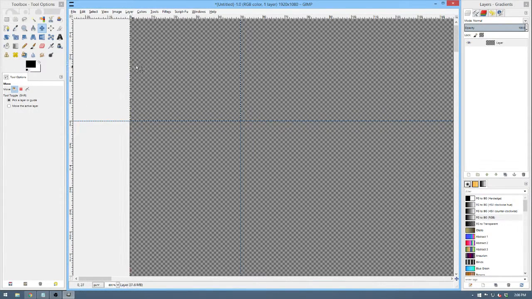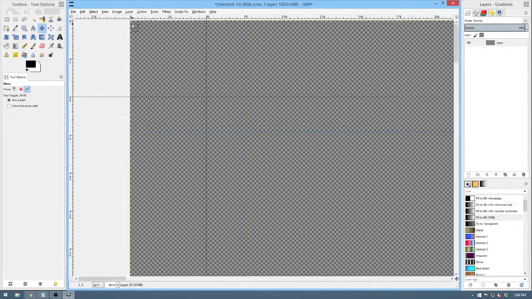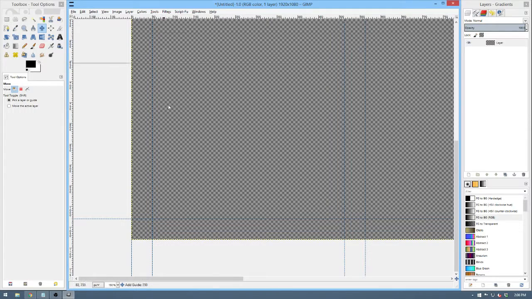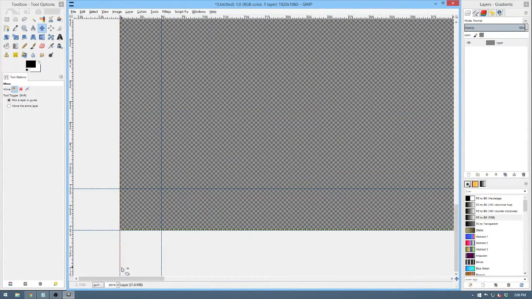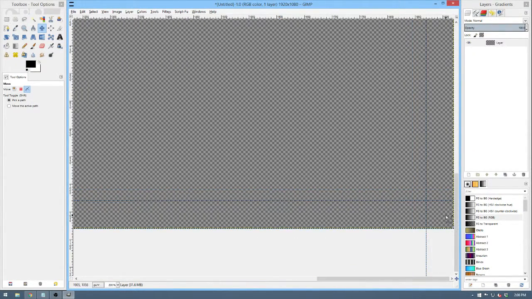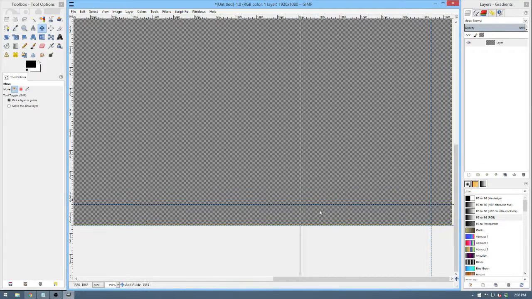That is okay. I'm going to add a ruler, a guide. That's what they're called. Click on the ruler to add the guide. So I'm adding guides off all four of the sides too.